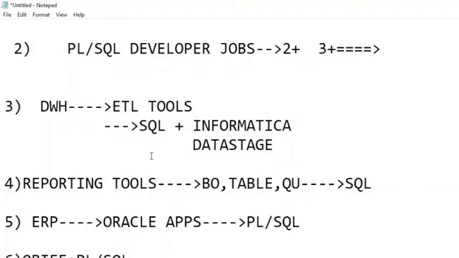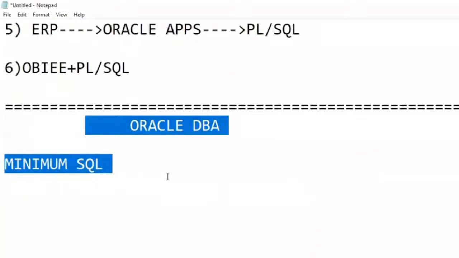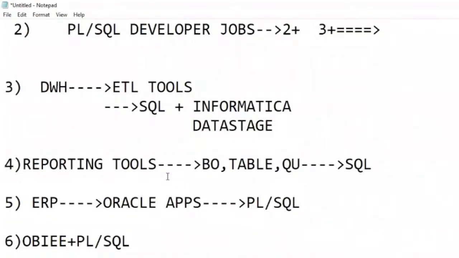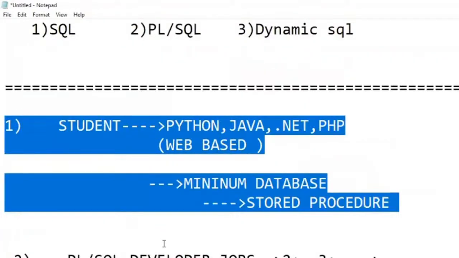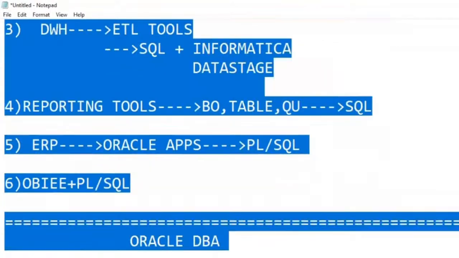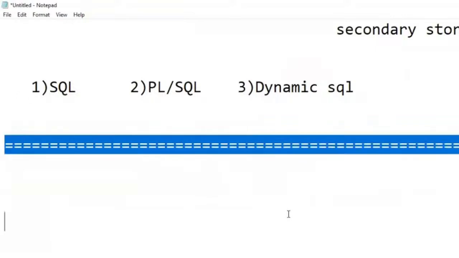Because it gives depth of knowledge. That's why it is most powerful. And nowadays Hadoop programmers and data science programmers, for all of those, minimum basic knowledge of SQL is required. Somewhere PL/SQL, somewhere SQL only. That's why they are learning these types of courses and applying for different types of jobs.